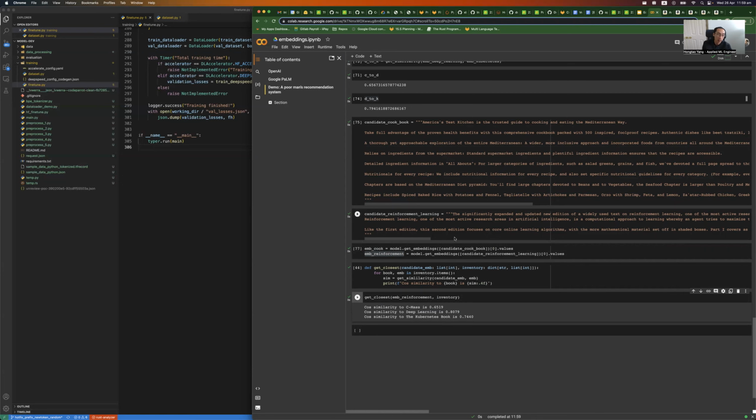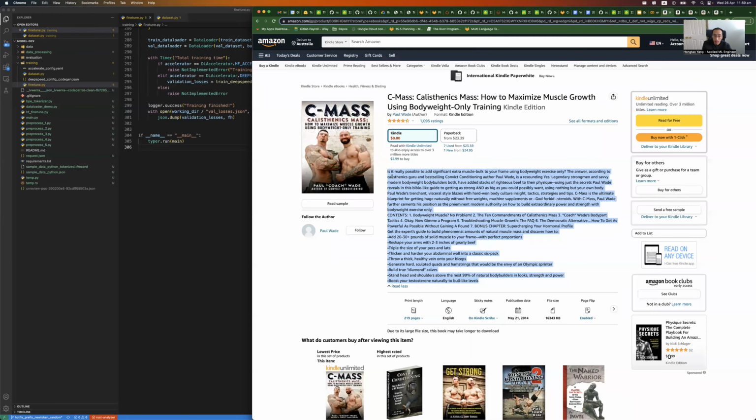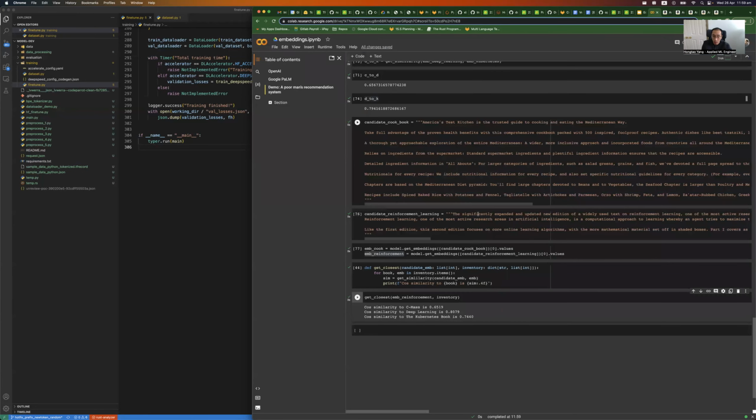Of course, this is not perfect, for several reasons. One is that I'm using the marketing material for the book as the book itself. This is not a good summarization of the book, so it will introduce a lot of noise. Second is the embedding itself.